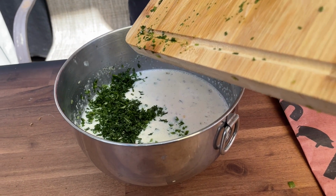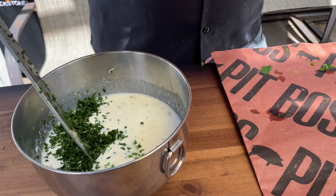Toss that in, and then Brett's gonna go get the juice of one lime. The lime of one juice. What?